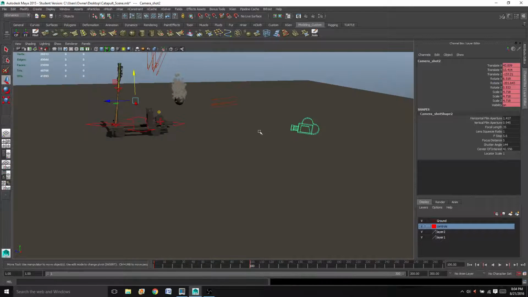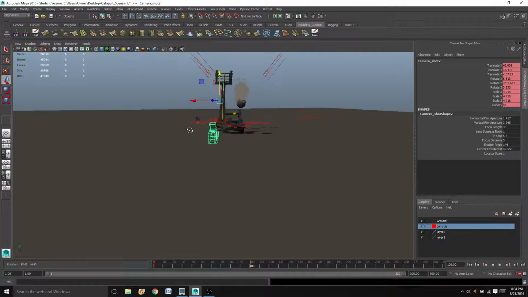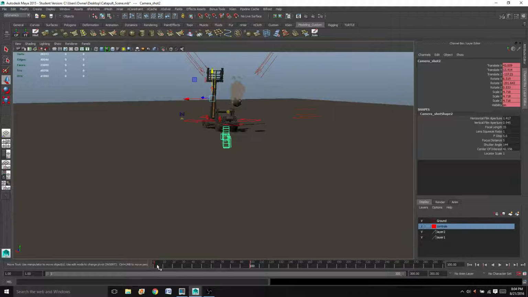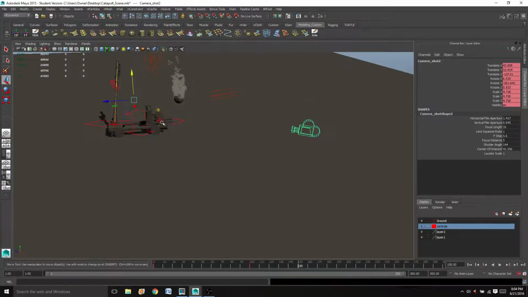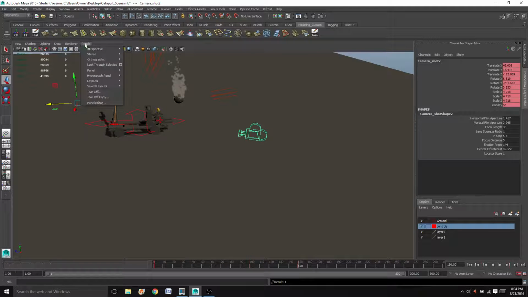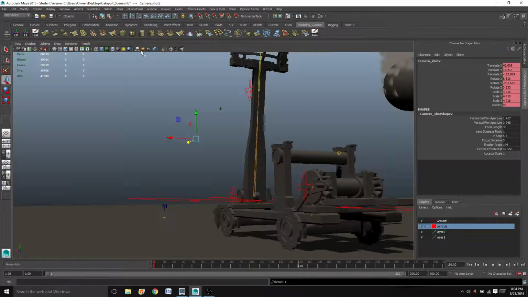But that looks okay. All right. And maybe by frame 150, I'll actually have this guy translate a little bit forward as well. Let's see how that looks. Yeah, that looks pretty good.